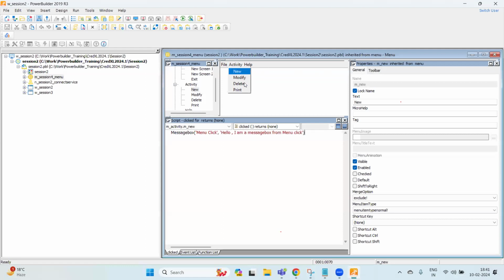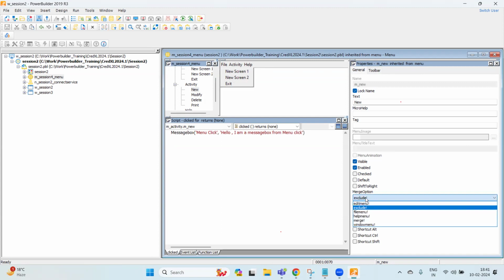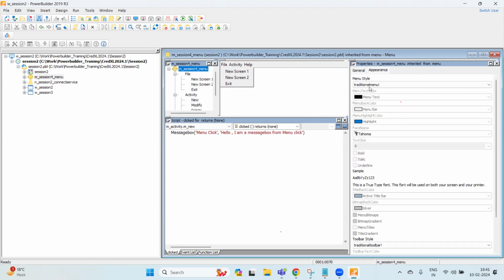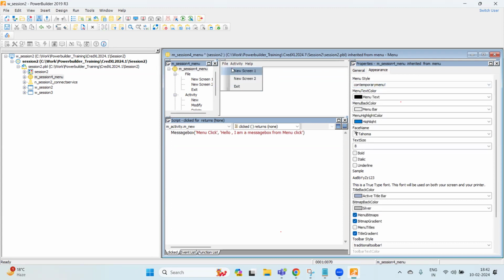Now here also this is a plain menu, like a very simple traditional menu, but you can also make it some fashionable menu. Go to here and click on menu, and you said traditional menu, but I am saying some fashionable menu. Now it is a fashionable menu.